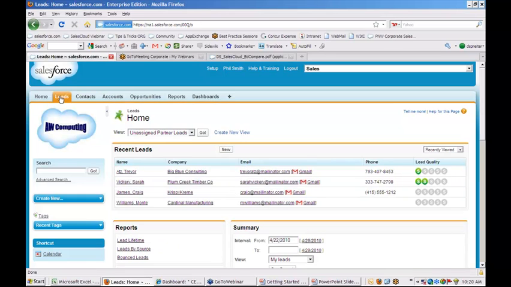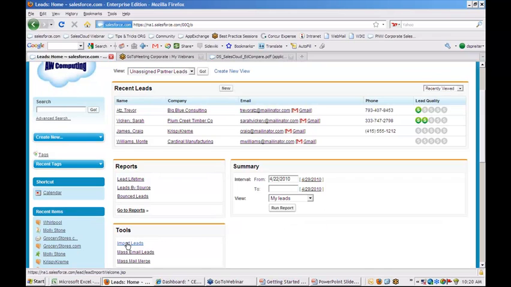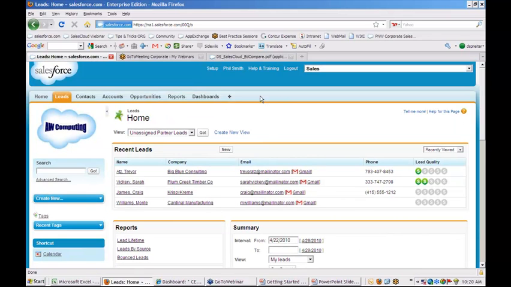People often have lead lists from trade shows or events that they've attended, and marketers will oftentimes purchase lists. And when it's time to import your leads, you can follow a similar step by clicking on the Import Leads Wizard tool, and it'll walk you through a very similar process. I'm not going to show you that today, and instead, we're going to go with a day in the life of Phil, our sales guy.